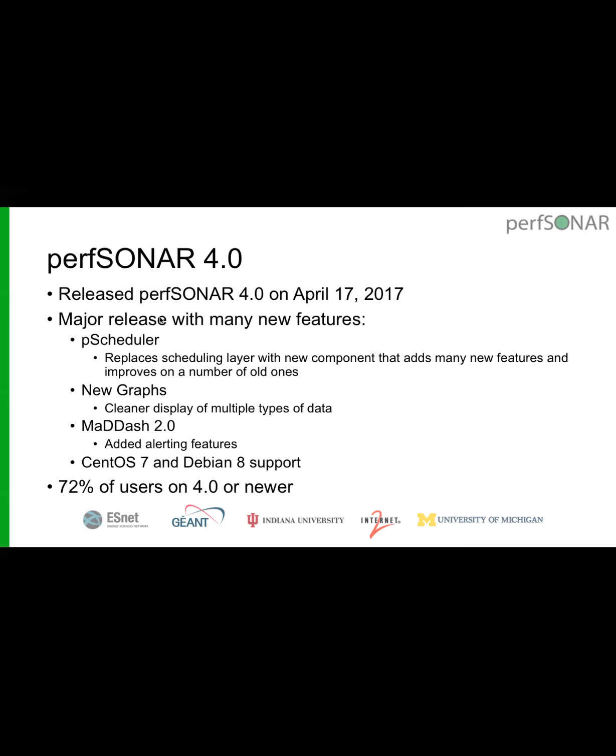And then we also added CentOS 7 and Debian 8 support. And we'll talk a lot about the CentOS 7 support later. That's kind of a big change. And as of, actually I should have refreshed this, I think this number might be a week or two old now, so it might be a little bit higher, but 72% of our users were on 4.0, which is pretty consistent with what we see in most of our releases. A big part of that is just people run auto updates now. So those releases get picked up a lot quicker than they used to.